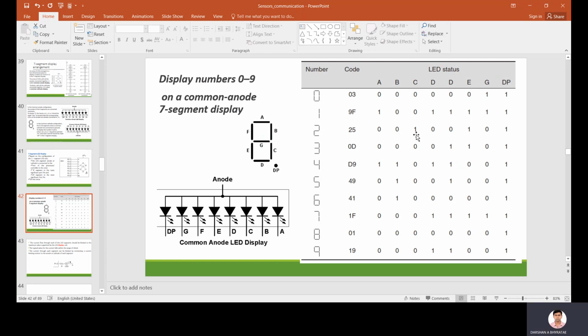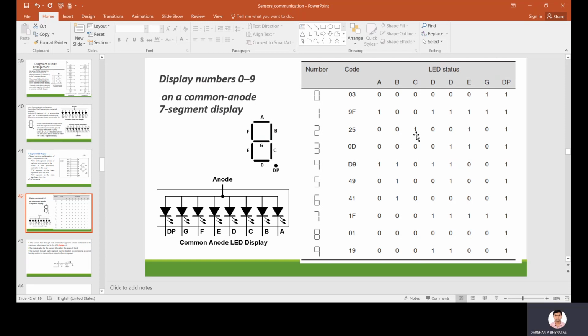This is my LED device, and in that I have to blink the character 1. All the segments I have to make 0, except B and C. Make B and C 0, 0, and make the remaining ones 1, 1, 1, 1, 1, 1.